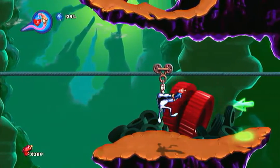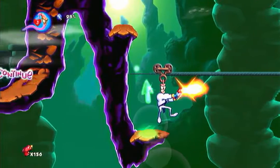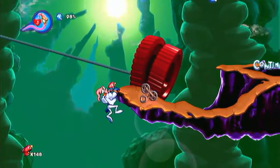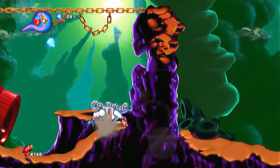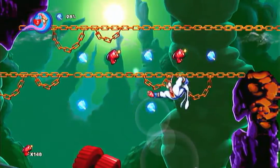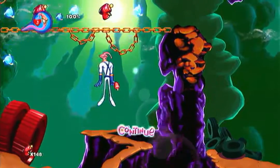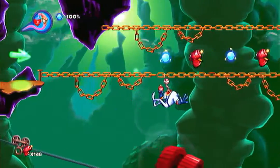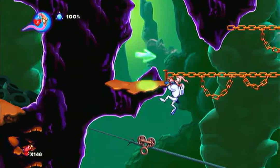But once you master these levels, you get a hang of it. This game is for gamers that like the original Earthworm Jim. And again, it doesn't ruin anything. It's still Earthworm Jim. It's just more of an HD version of it, with more colorful visuals. HD can make things look good these days.